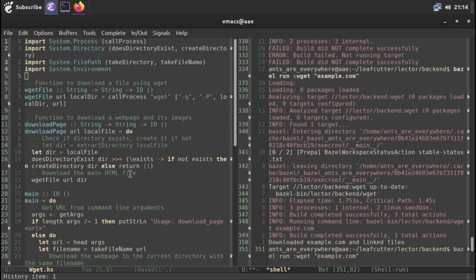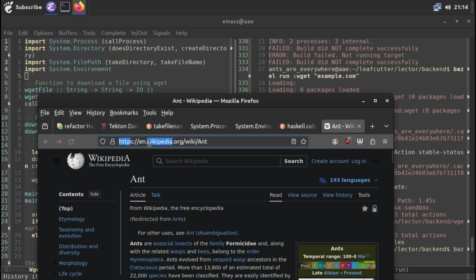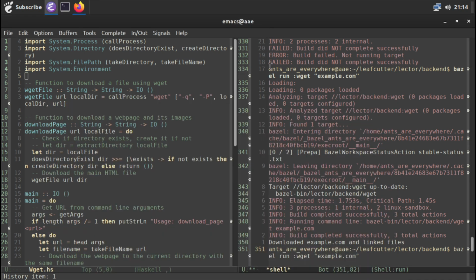Okay, and let's try another. Let's try the Wikipedia page on ants.